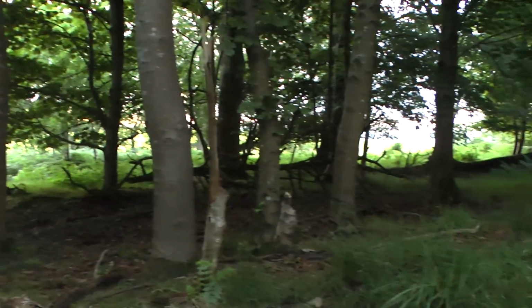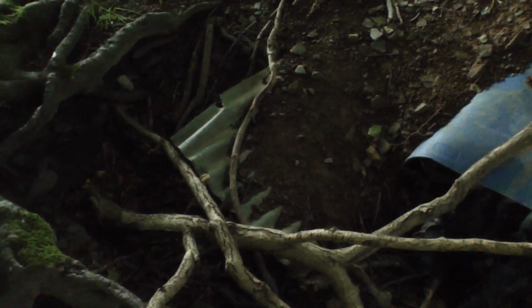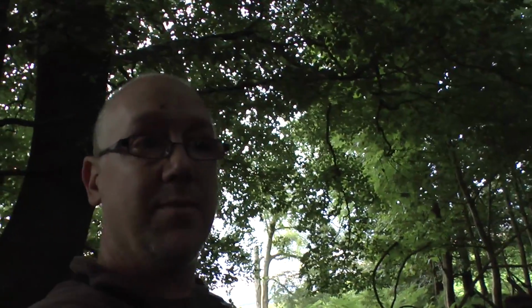That's a view from the entrance. OB's under here in the escape tunnel. Along here, the subsidence is a bit of a giveaway. Bit of a collapse down there. Trees uprooted, but you know, you've got the corrugated sheet, which is a giveaway for part of the roof. So that's evidence of the escape route there, and like I said, it's collapsed on the inside, which, you know, that hollow there would indicate that the soil has dropped down.